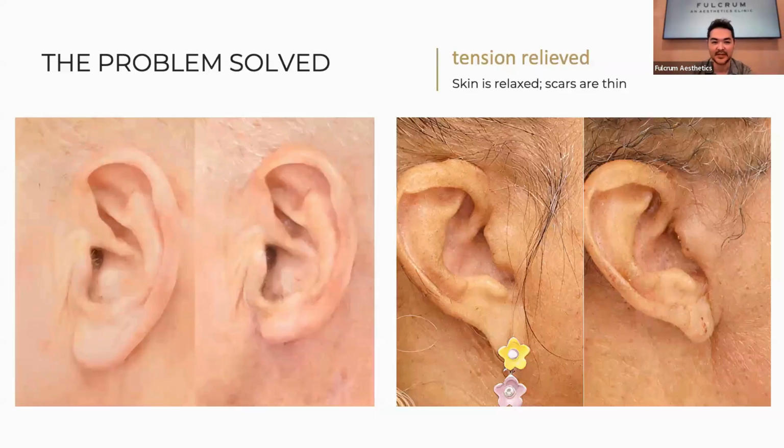So I'm going to show you kind of how scars look when it's done appropriately. These are both my patients, showing how their ear looked before and how the scar looks after surgery. In the first patient, he actually had his earlobe reduced, so that's why it's smaller. But the position and the folds in front of the ear look almost exactly the same. Same with the second patient. She did not want her earlobe reduced, so it had some weight from an earring, and that same ear shape is preserved because there's no tension pulling that scar forward or down.